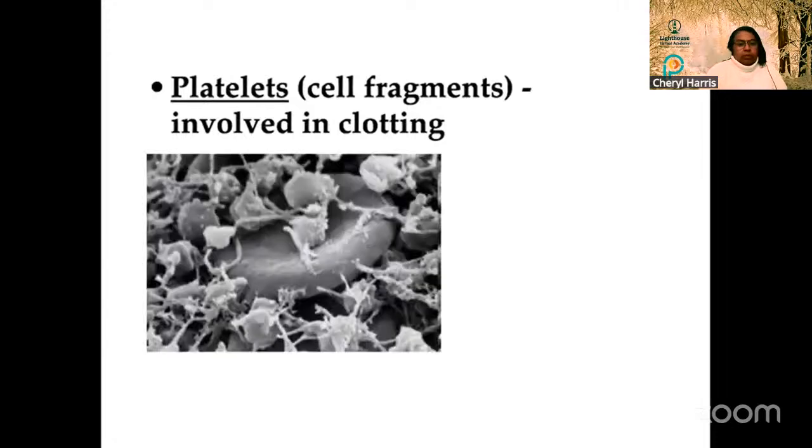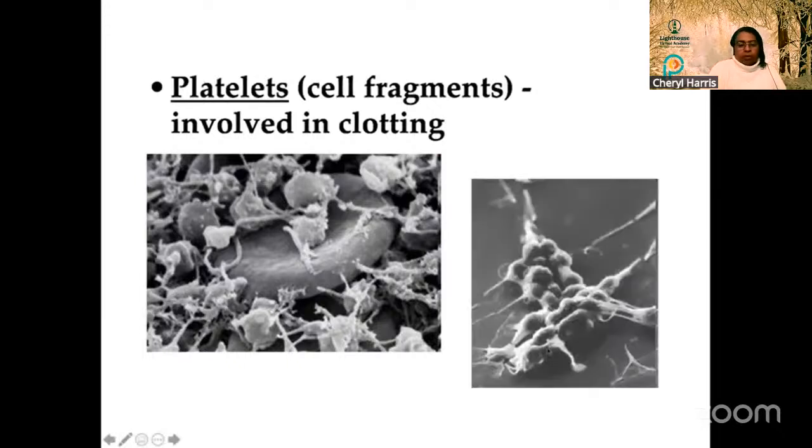So you can see there are a whole bunch of little platelets, and essentially when you get cut, there are chemicals in your cells that get released that activate the platelets to make them get sticky. They stick together, and they form a barrier that blocks the red blood cells. Once you get enough red blood cells stacked up against this sticky platelet mesh, that stops the bleeding. So that is how clotting works.